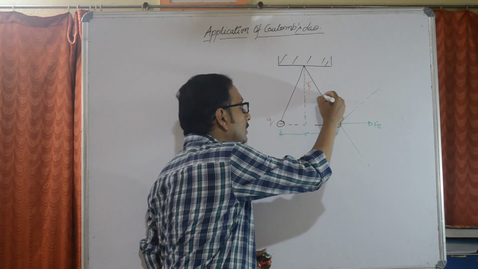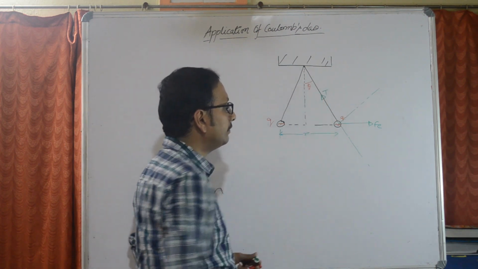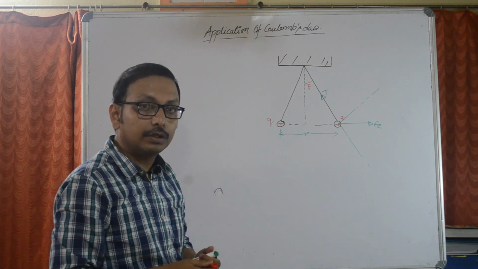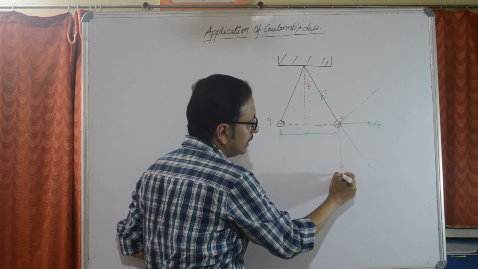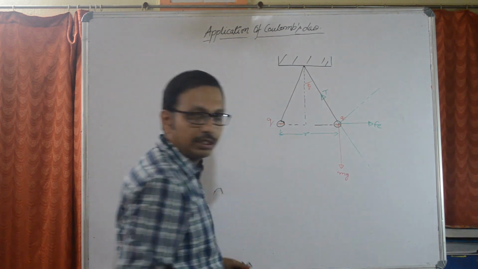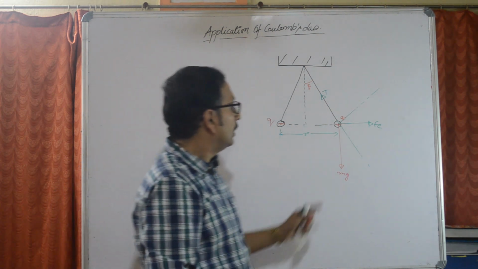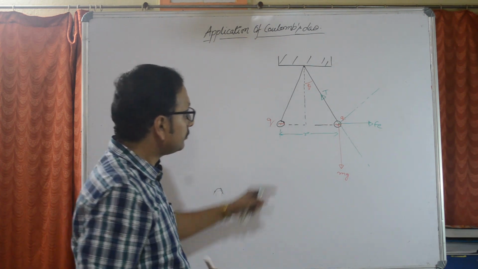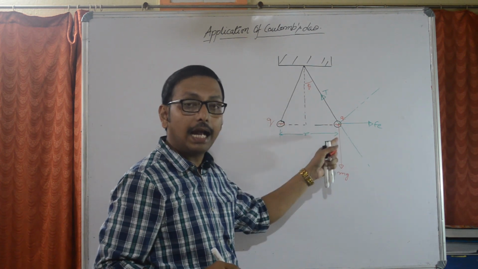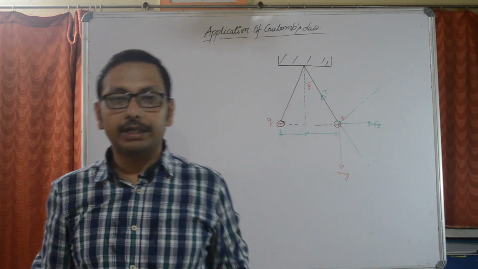Let us also mark the tension over here. This is theta. As we have done for the earlier case also, here also the same thing. From mass M, there is a weight mg acting downwards. Now I am repeating again, they will ask you about the resultant force acting along the string and perpendicular to the string. Now how will you find this out?